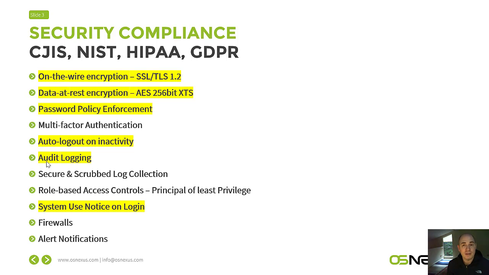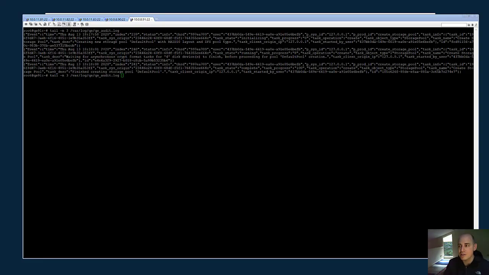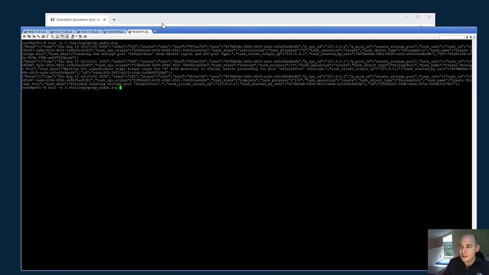When you do set that up, all of the logs are scrubbed before they're sent to OS Nexus. So there's no personally identifiable information. All the things that GDPR wants to be thrown out are already thrown out before the logs are sent to us. It's really important to us to ensure the maximum amount of security on QuantaStor systems in the field. So when you send those logs, you know that they're being sent with just the information that's needed to help debug those systems.